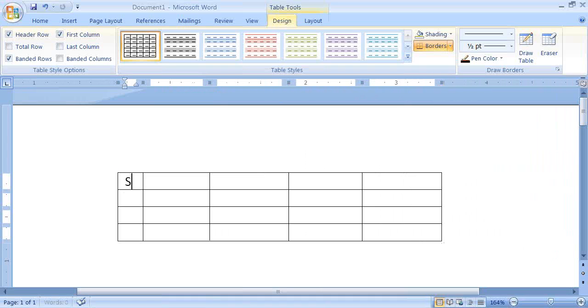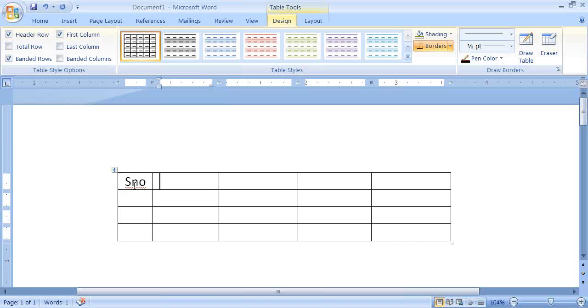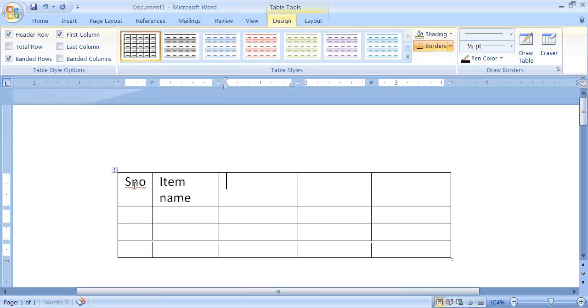Right, here serial number, item name, quantity, price for each item, and total. I'm filling this: 1, 2, 3.